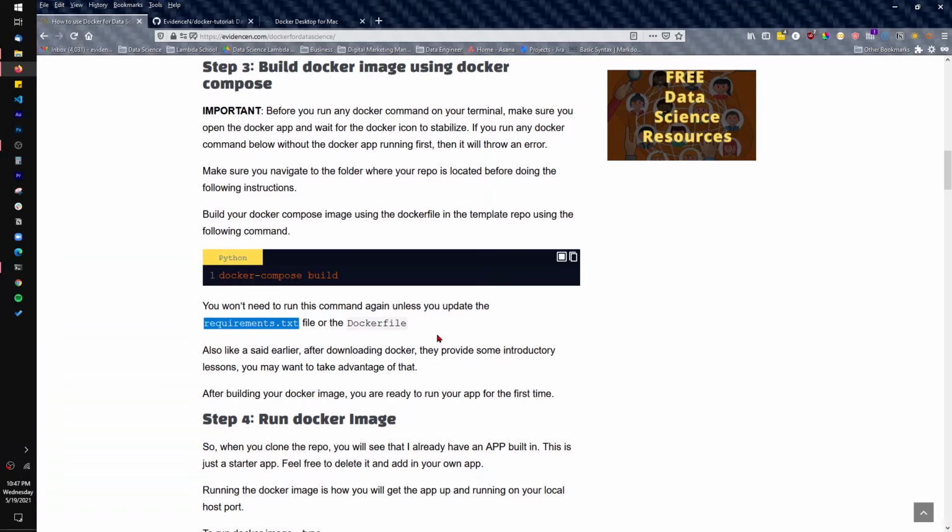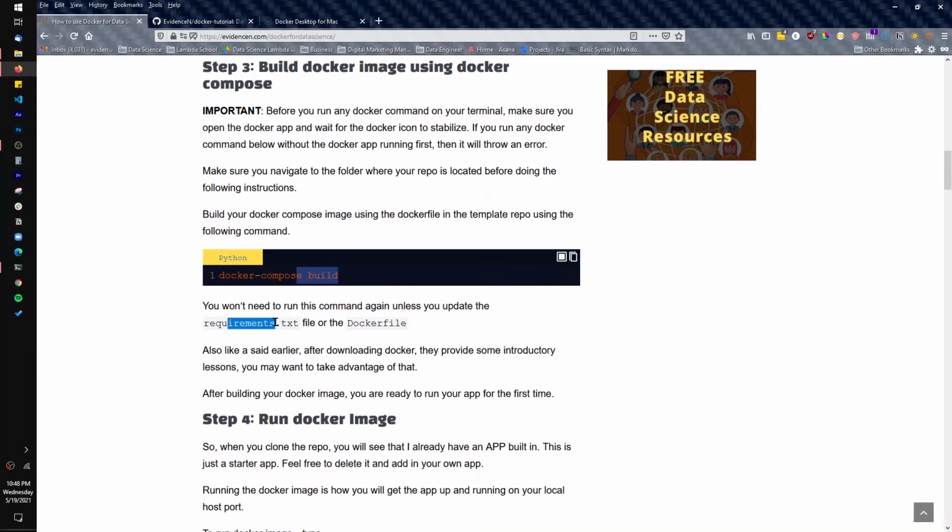So your requirements.txt file has all the requirements you need to run your web app or to run your data science application. If you update this, then you need to do docker compose build again. And this docker compose build is going to build an image that includes the new requirements.